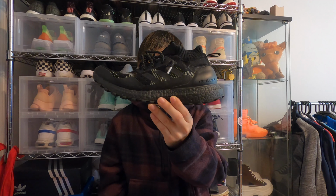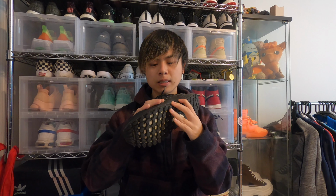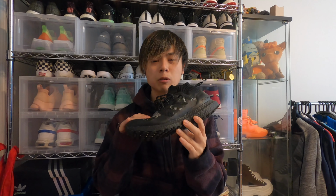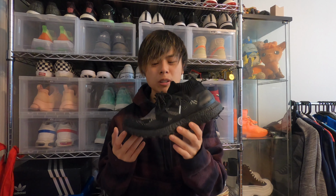The next sneaker in my rotation, guys, is a little bit of an older sneaker that came out a year or two ago, I believe, and that is the Ronnie Fieg Ultra Boost Mid. Now guys, I will say this sneaker I always thought was really comfortable, but it does have a couple issues. One is that it's a really tight knitted upper, so if you are wide footed, I will say it probably would not be comfortable. For myself, I have narrow feet and it still feels a little tight, so I'll say only wear this kind of sneaker if you have narrow feet, or maybe go half size up.